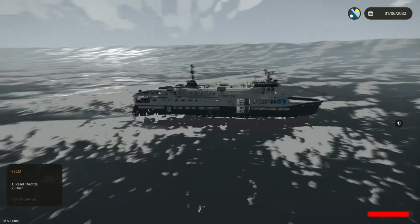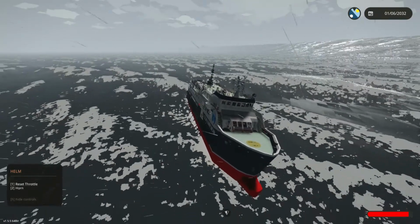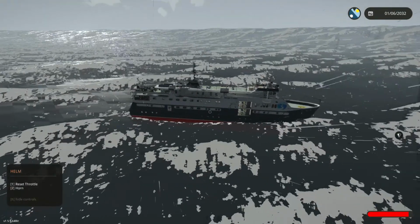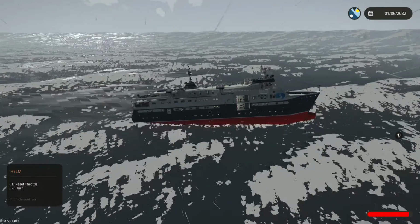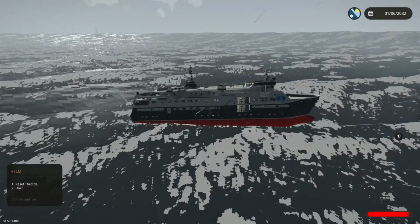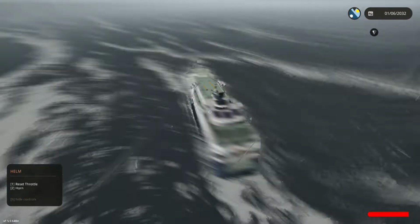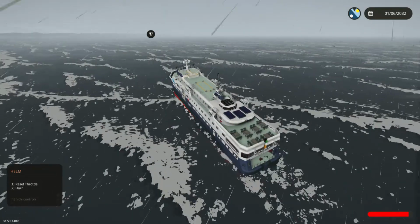It's slowly flattening out. It's weird, you can still kind of see it. It's still pretty tall over there, though. Let's see how long it takes to actually do it. Comment down how long you think it took for this tsunami to flatten out. Oh, wait, after that tsunami, though, we did hit some pretty big waves.